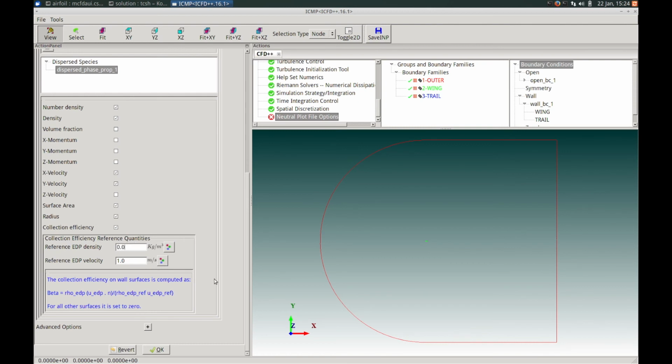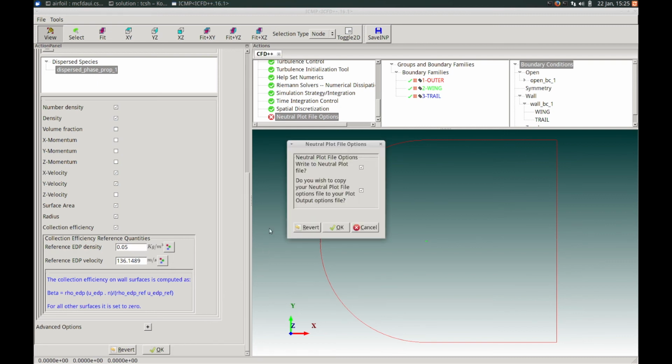Let's select 0.05 for the EDP density, which is what we had used in the dispersed phase. And for the reference EDP velocity, we're going to select the free stream velocity of 136.1489. Let's click OK to confirm these settings and write these settings to the plot output options file.